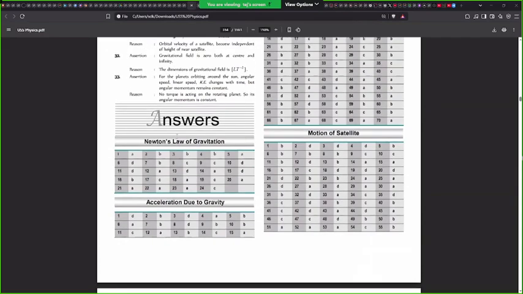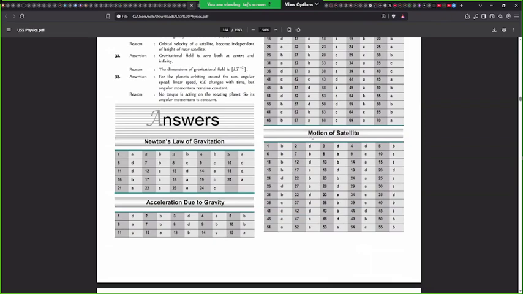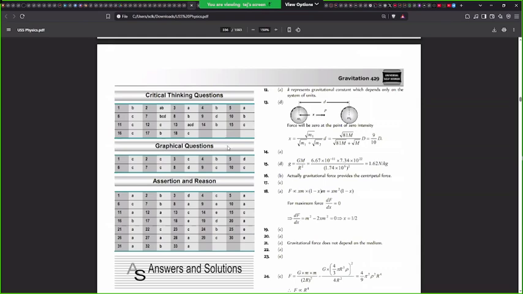See, right now you can see all the topics covered here are law of gravitation, acceleration due to gravity, potential, satellite motion, Kepler's law, and so on. If I scroll a little, I can see a section called graphical questions. I'll pause here. Graphical questions is not printed in all chapters. It is printed in chapters wherever the concept is important. You take any other chapter, graphical questions might not be printed there. If it is printed here, I can see 10 questions here. Just now I told you that it's important.